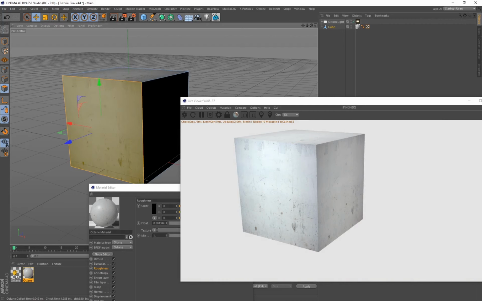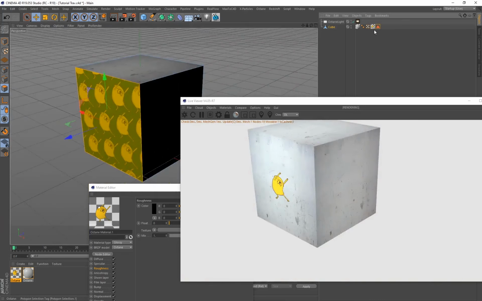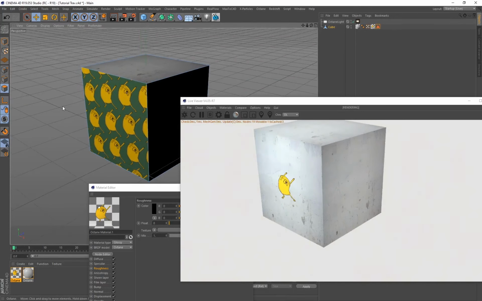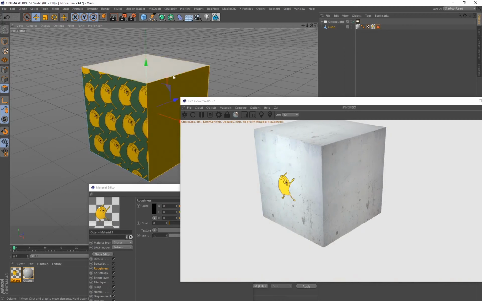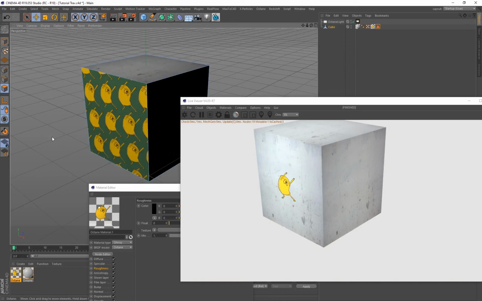So I just want my sticker on this face. So I'll select that and just drag and drop, and there we go. Now Jake is just on this face and it's created a selection tag just for this individual face. Because obviously if you've got a really complicated piece of geometry, going ahead and individually selecting all of those faces where you don't want Jake to be might take a little bit of time. So make sure you do it right from the beginning.